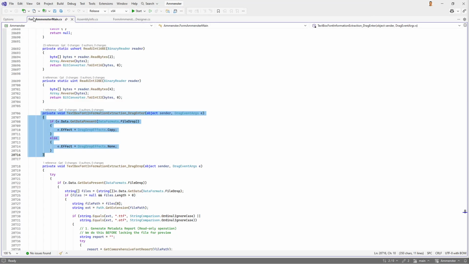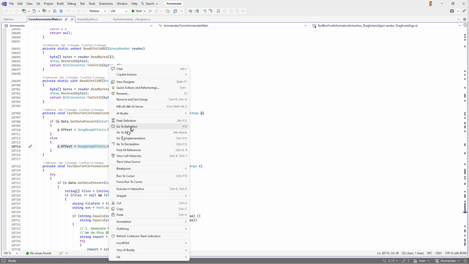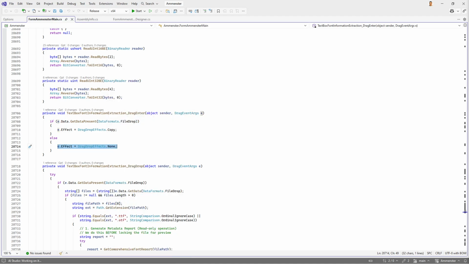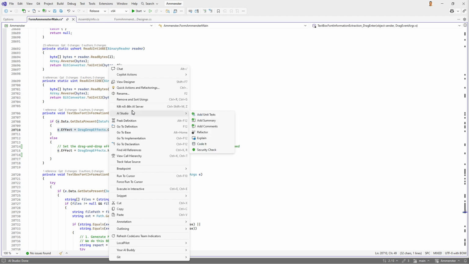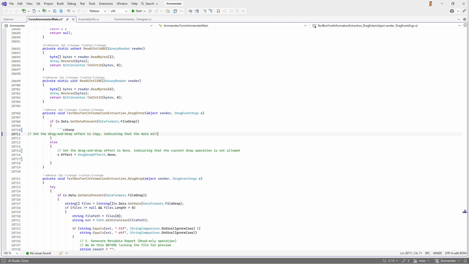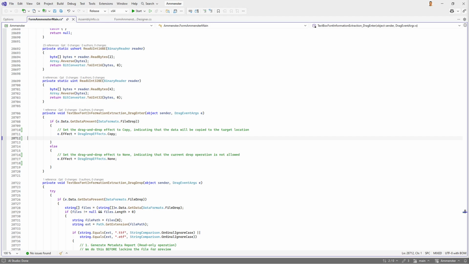So if we go back into it and we pick something, I'll keep it really simple, but if I highlight that and I right click that and I go AI Studio, add comments, I mean, that looked alright. So if I add comments here, you can see it did it alright.